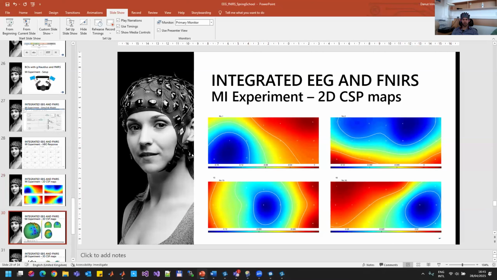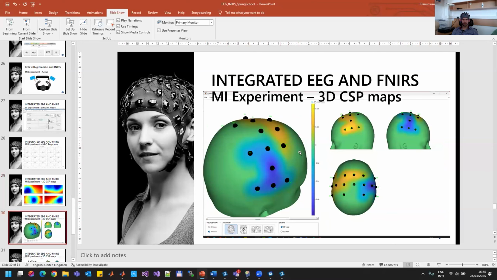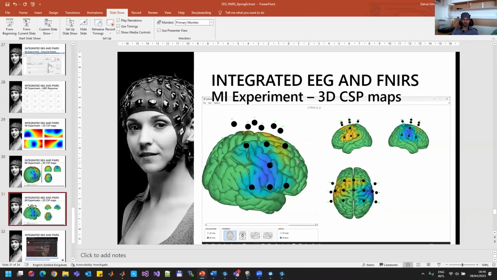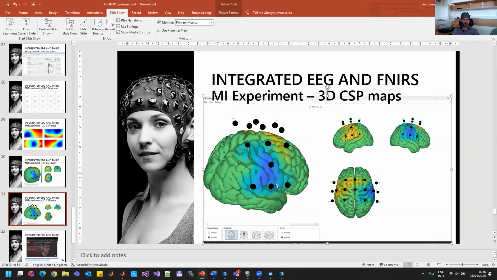All these plots can be nicely seen also on a 3D brain, on a 3D plot in here, so on the scalp directly. This can be moved to the right, to the left, and so on. And also directly projected to the brain locations. So we see the electrodes as these black spheres that are up and beneath the projection on the brain.